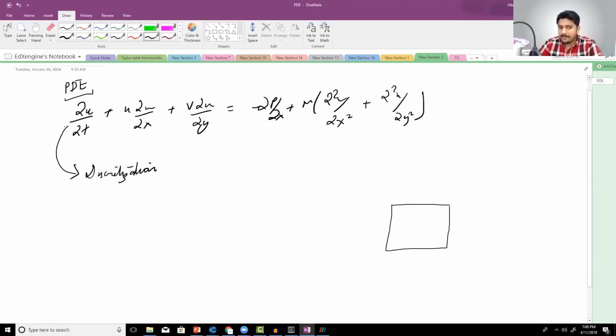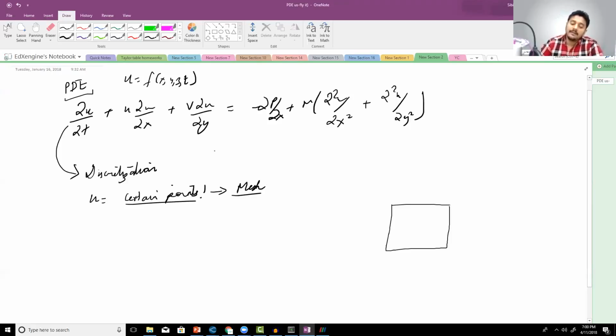A partial differential equation is continuous, meaning at any point in x, this equation is valid, and if I solve this equation correctly, I can get u as a function of x, y, z, t at any point, right? But with discretization, you can calculate u only at certain points. These certain points are what you call a mesh. You might have heard people saying computational mesh. That is basically the domain in which this partial differential equation is being solved.